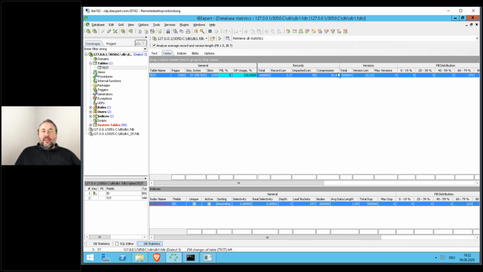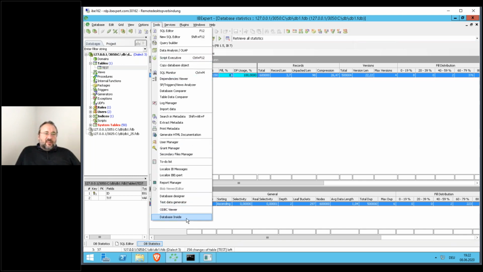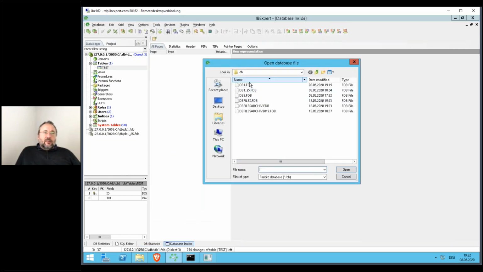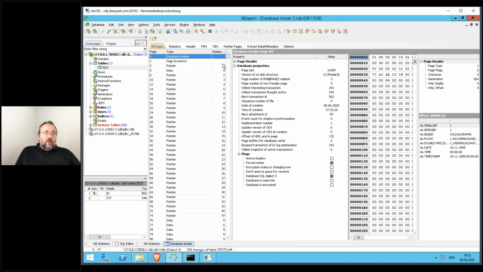The others have a deleted record version. A deleted record version is a similar technology to what we just saw in our database. It is a little more complicated because we have more data inside our database.